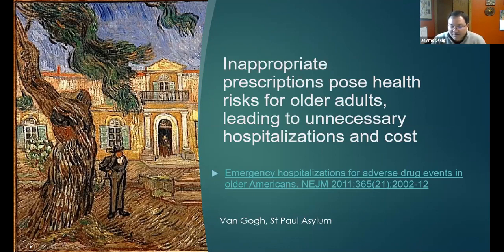Two-thirds of these hospitalizations were due to unintentional overdoses, and there were 4 classes of medications that were involved in two-thirds of these admissions. So 4 high priority drug classes, including diabetic agents, anticoagulants and antiplatelets, and opioids. Other studies revolving around adverse drug events have found ADEs to be the cause of 3.5 million avoidable office visits a year and over 1 million avoidable emergency department visits annually in the United States.